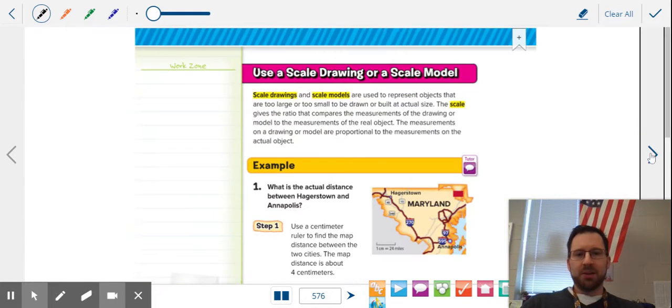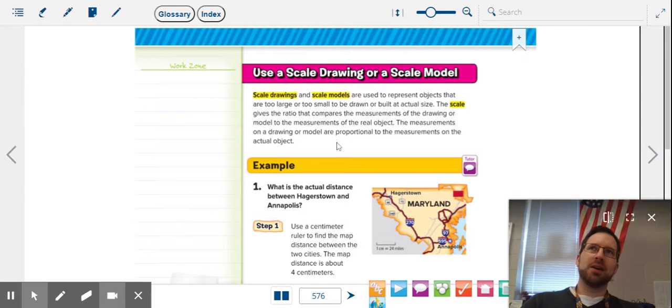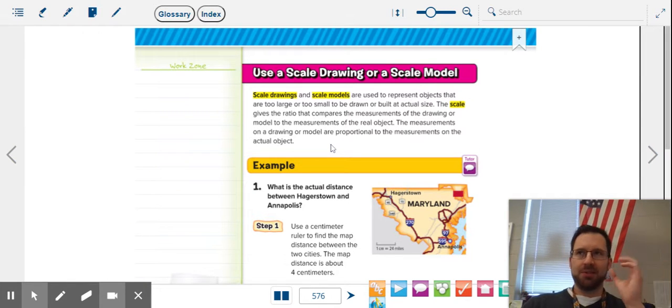So what is scale? Scale is when we take an object and we either shrink it because it's too big or we enlarge it because it's too small. To make sure it looks right, say you're drawing a person, you want to make sure their head's a certain height and their arms are a certain length and all that. If you mess up the scale, you're going to have really long arms or a really big head.